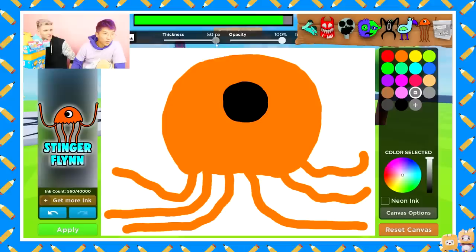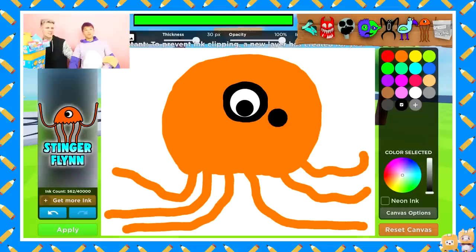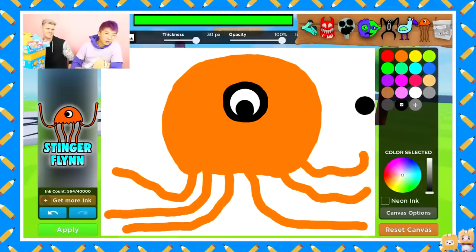Oh! I think I know who it is. I think it's Stinger Flynn. Is it? Yeah. Yup. It's Stinger Flynn. That's a really good drawing. It's Stinger Flynn, dude. My drawing skills are getting too good, bro. Wow. Look at that. You know what? That's what Stinger Flynn looks like. I'll make a happy Stinger Flynn.